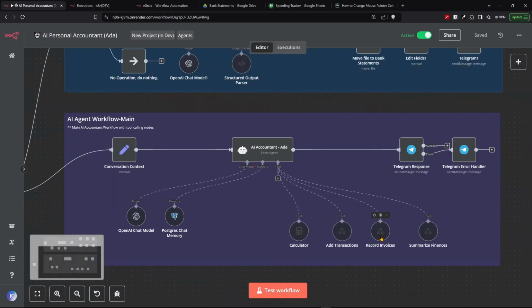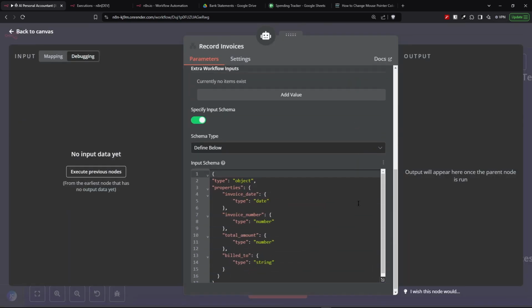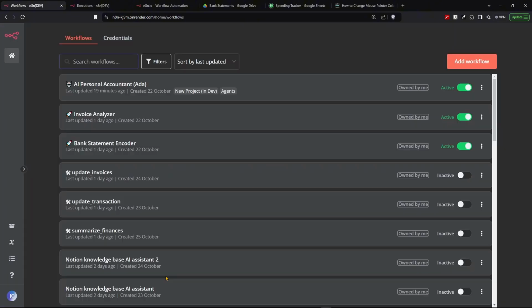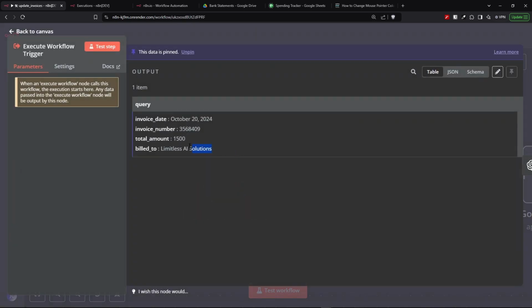The same process is made for the record invoice tool workflow. Again, we set up an input schema from our main AI agent's call N8N workflow tool node. We need to output the invoice date, invoice number, total amount, and bill to details. To make things faster, you may duplicate the update transaction tool workflow and implement a few changes in each node.